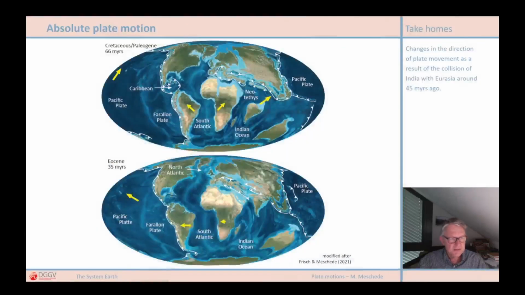It is a result of a massive reorientation of the plate movements, and since all plates are somehow connected to each other in a global context, this affects almost all plates on Earth. The most likely reason for such a major change in direction is the collision of the Indian plate with Eurasia, which took place around 40 to 50 million years ago.